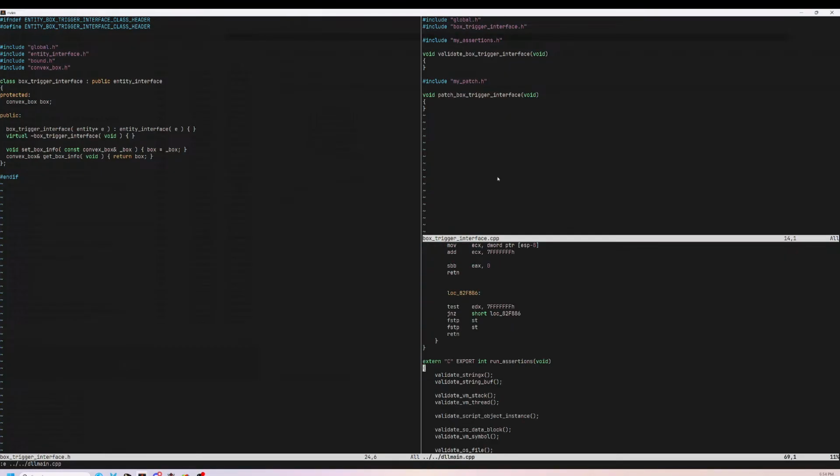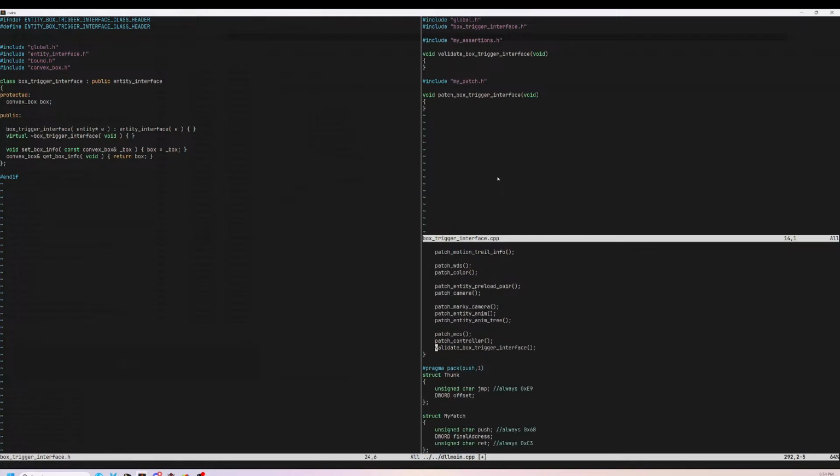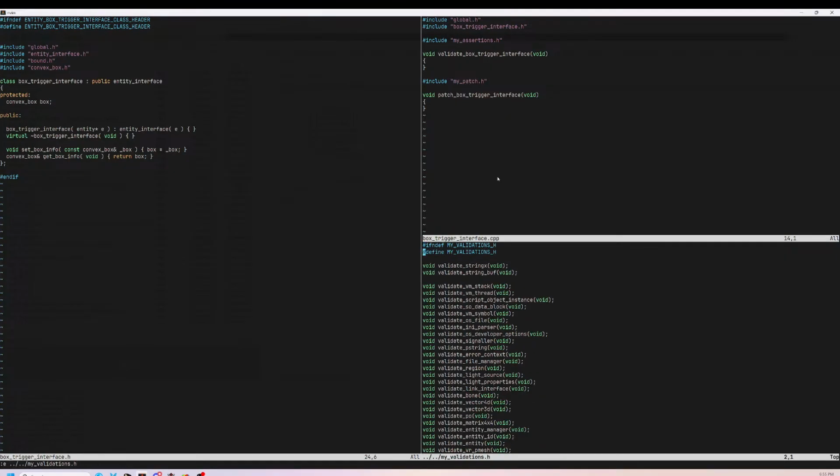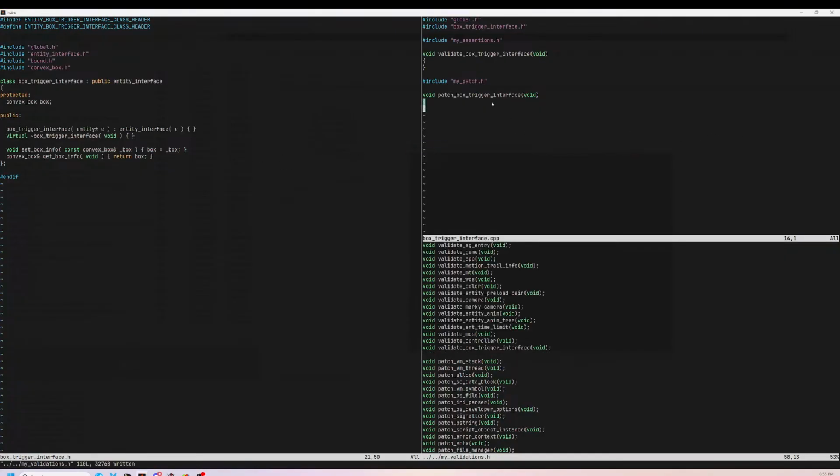DLL main. Validate box trigger interface. Yes. My validation. Actually, it goes here. Box trigger interface.